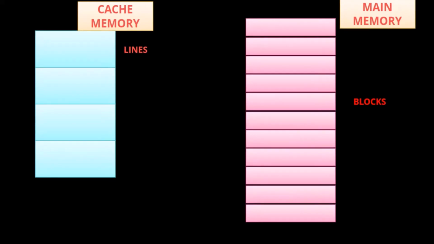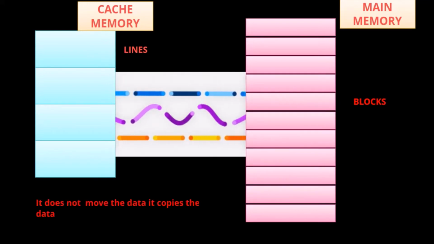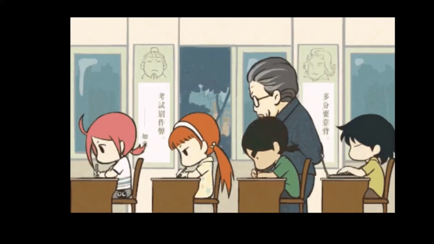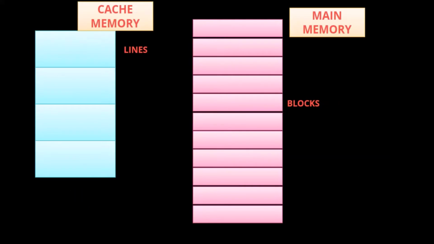Here my curiosity went very high. How does this cache memory copy data? In a physical classroom, how did we used to copy data? We used to pass a paper through our hands and copy the data. But how does the cache memory copy data? How is the communication between the cache memory and main memory? How will it be communicating? What is happening between the cache memory and main memory? So we are going to see this in detail.